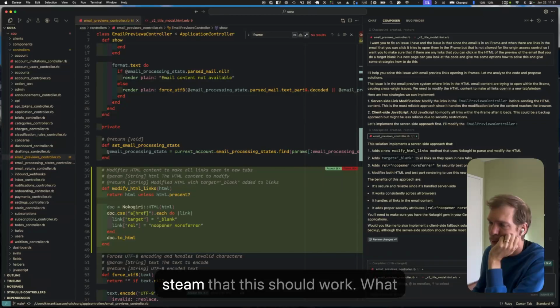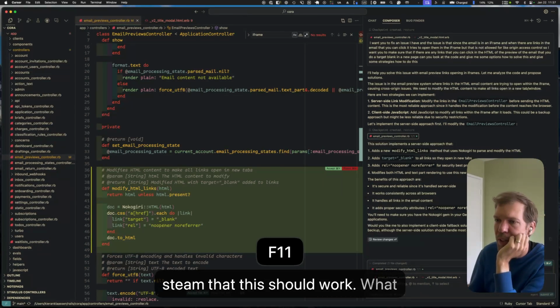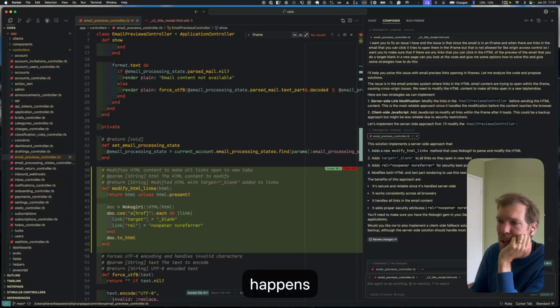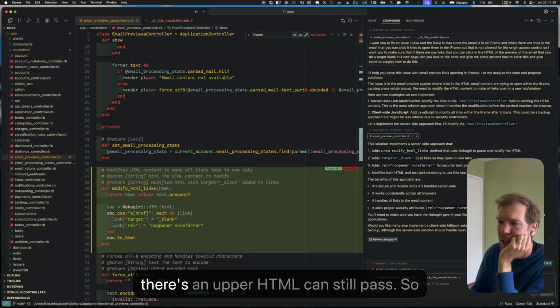It seems that this should work. What happens if Nokogiri cannot parse the HTML when there's improper HTML? Can it still parse?